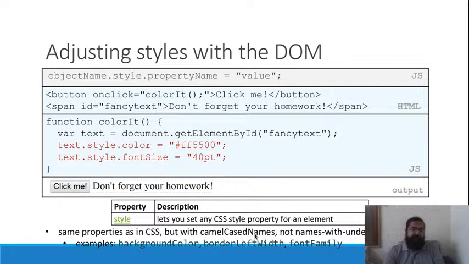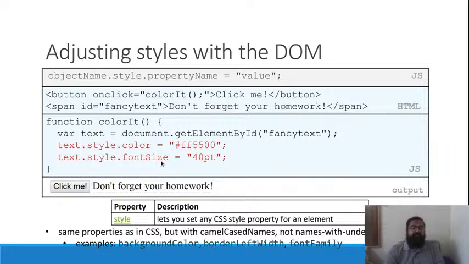Camel cased is like this: consider these as three different words, with the first letter of each word capitalized except for the first word. So except for the first word, every other word's first letter is capitalized. That is how we will use it. It's like fontSize, right?